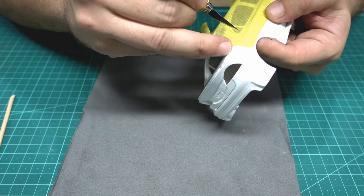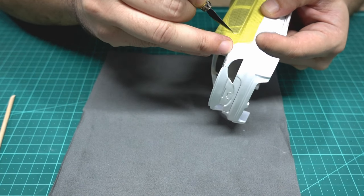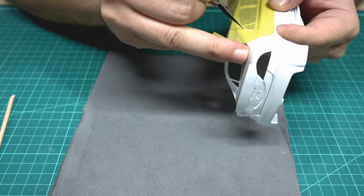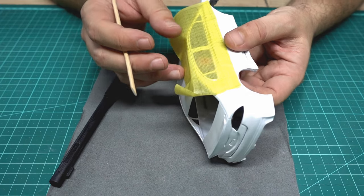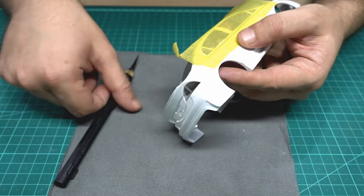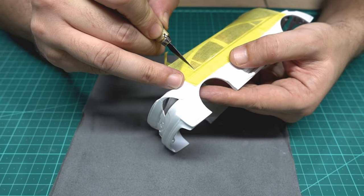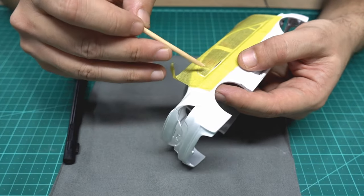Very good. Now I have this area, I cut it and I verify that everything is cut. Okay, what I'm doing after that, I push it from here and I see where I need to cut more. I miss one area here, so I put the knife also here and throw it back.